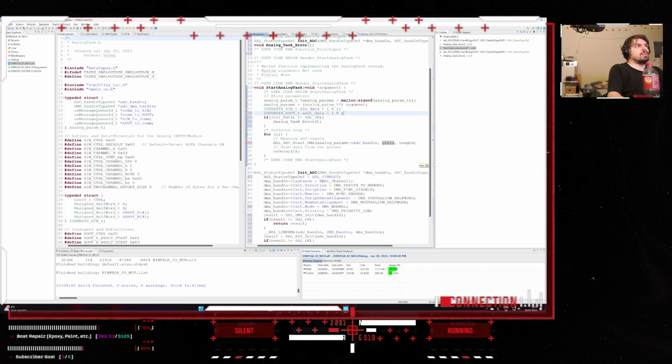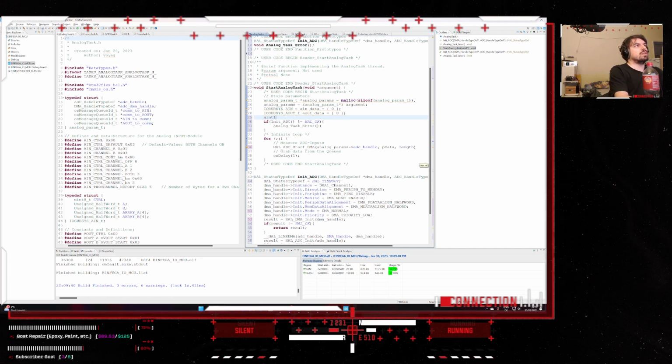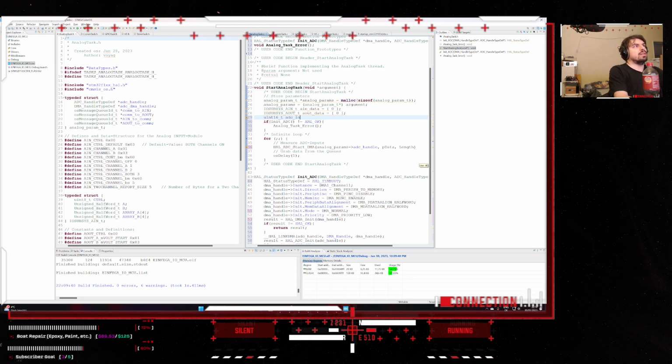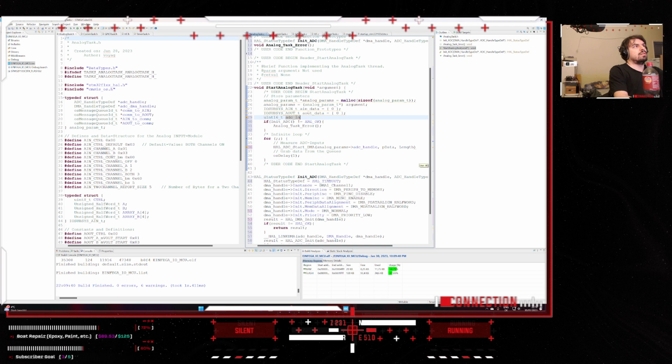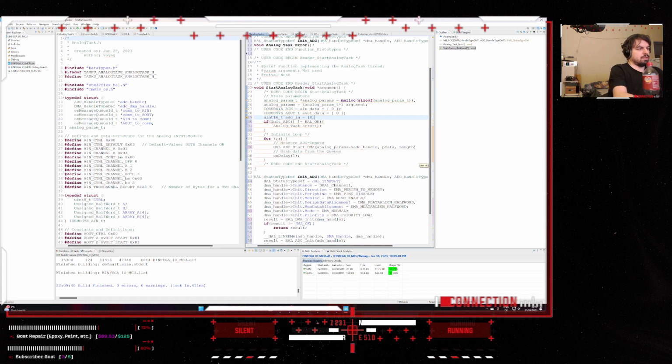So, dann brauchen wir jetzt einmal Buffer, wo wir die Daten rein speichern. Vom ADC uint16_t ADC in equals 0.